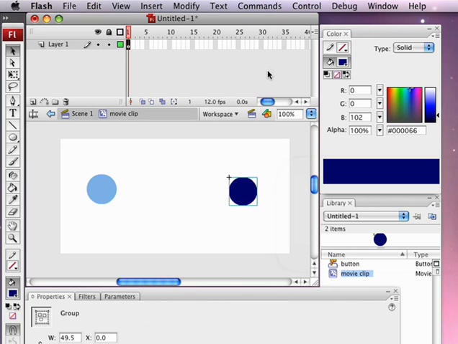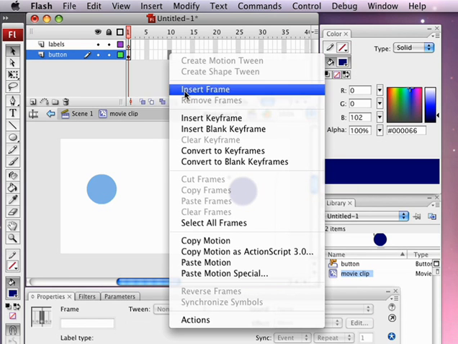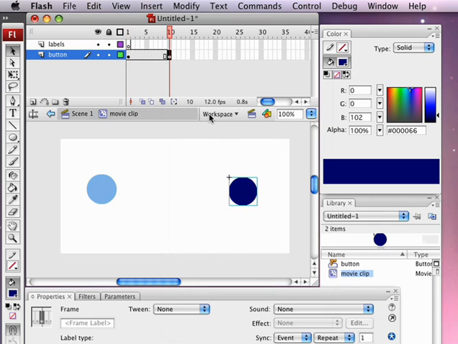So what I'm going to do, here on layer 1, I'm going to call this button, just to have some naming, and I'm also going to make a new layer up here, which I'm going to call labels, which is going to come into play in a moment. I'm going to come out to frame 10 on my button, and I'm going to insert a keyframe. This is exactly like what we did when we worked on the keyframes for the actual button states. This is also going to be button states for me.